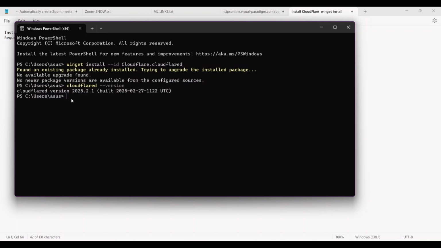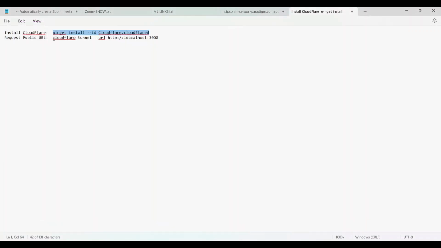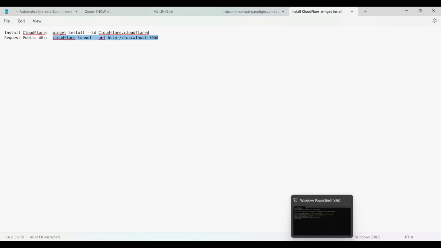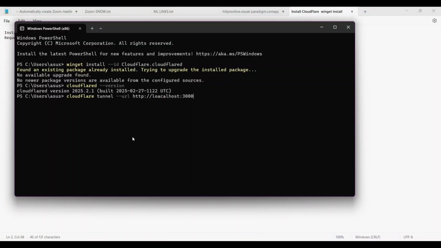And in order to get the public URL for your localhost application, you need to write this line of script. So basically it is used to handle the request coming from ServiceNow. Just write cloudflared. So this particular URL, it will create a publicly accessible URL for this one.